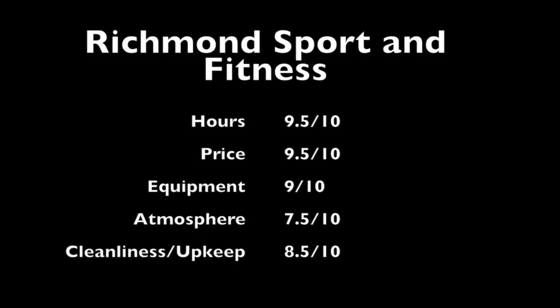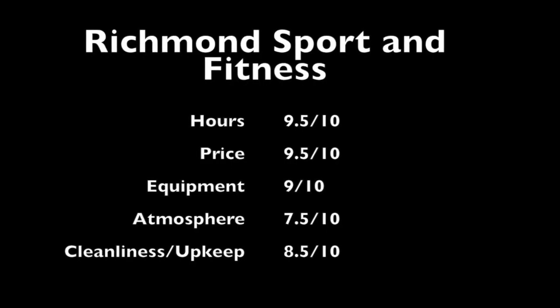I do enjoy, and as you guys haven't seen my video, the Sports Central, I do like that gym. My personal preference, I do like it a little bit more. This one's more equipped, but I found that Sports Central is a little more old school, a little more hardcore. That's a little more my style. But this is a great, great gym. So equipment, 9 out of 10. And as you can see through my video, you'll see why I gave it a 9 out of 10.